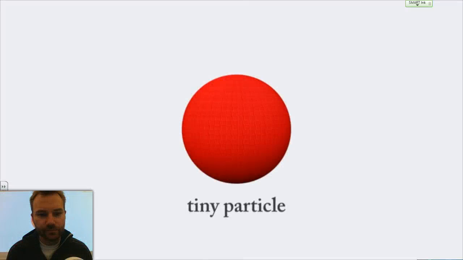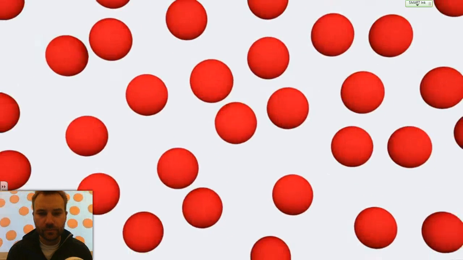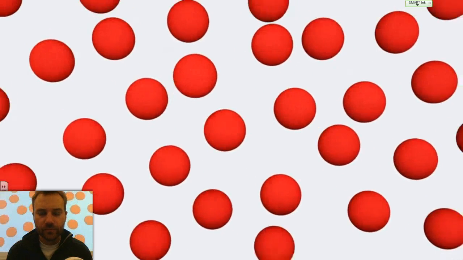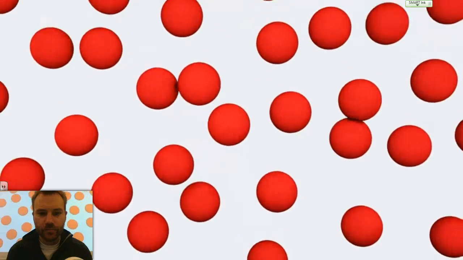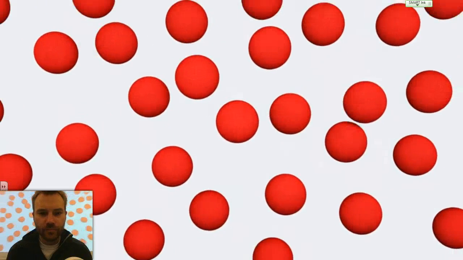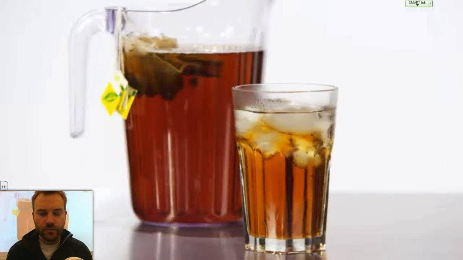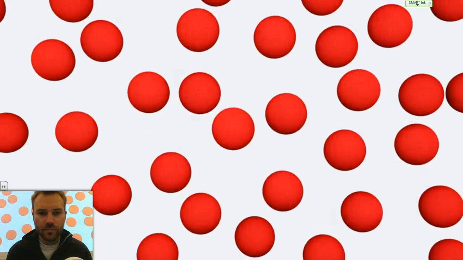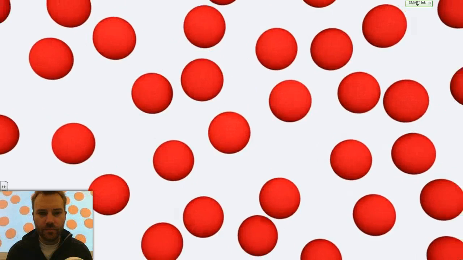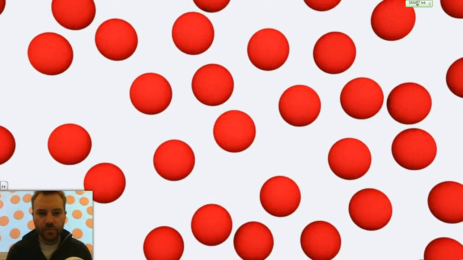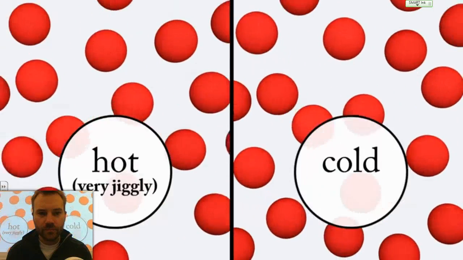This ball represents one of those tiny particles, an atom. Imagine all the different atoms and groups of atoms, called molecules, that make up the tea. They're all jiggling and vibrating. Now, what if we use our imagination again to look at the atoms of the cold tea? They're not jiggling nearly as much. And that's what temperature is, the jiggling, vibrating motion of atoms.